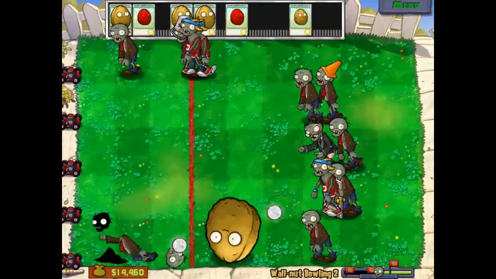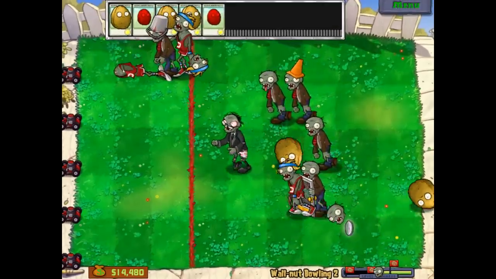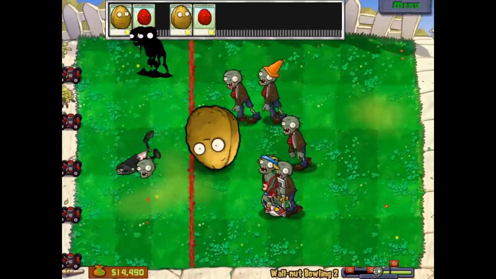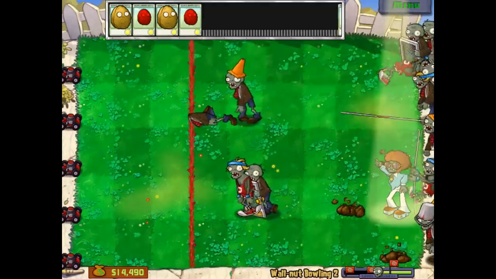Let's go ahead and do Big Wanna over there, and then try to get rid of these guys in however way I can. I'll go ahead and do this. We're starting to get a little overwhelmed here. Starting to run low on those walnuts.